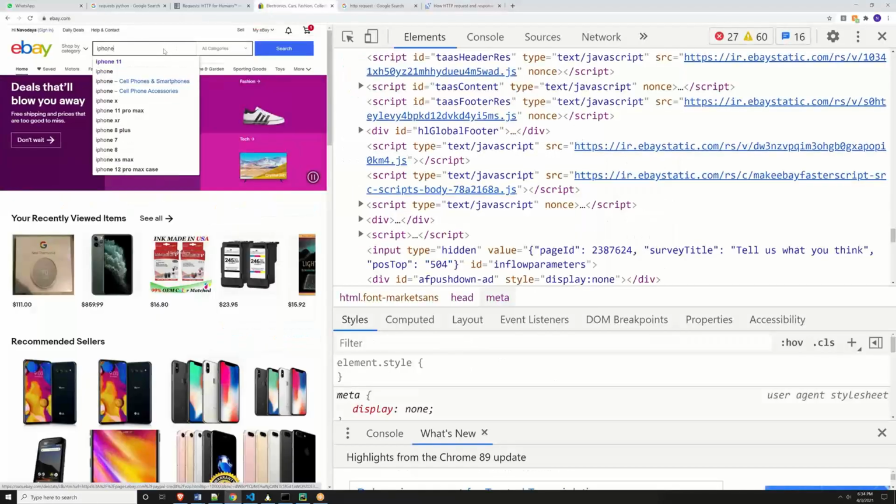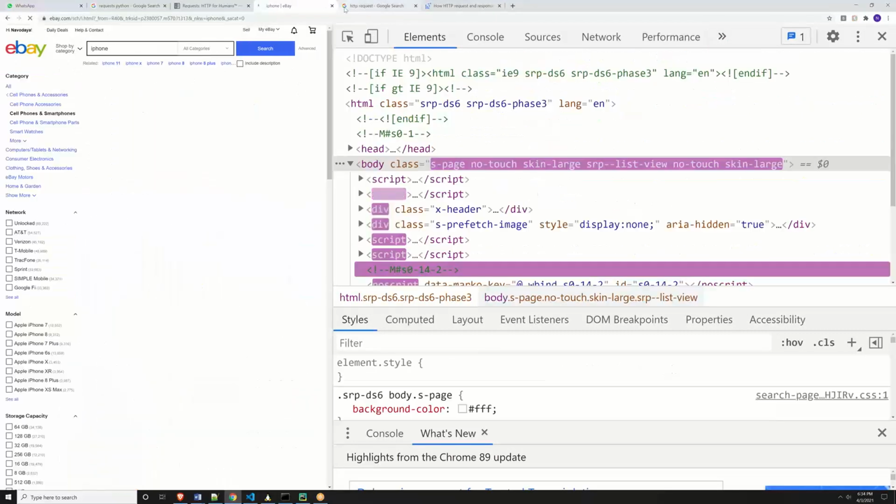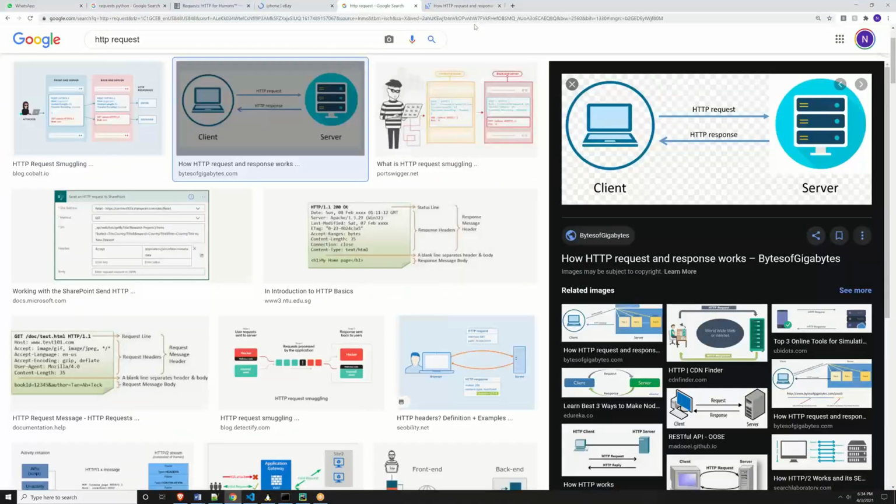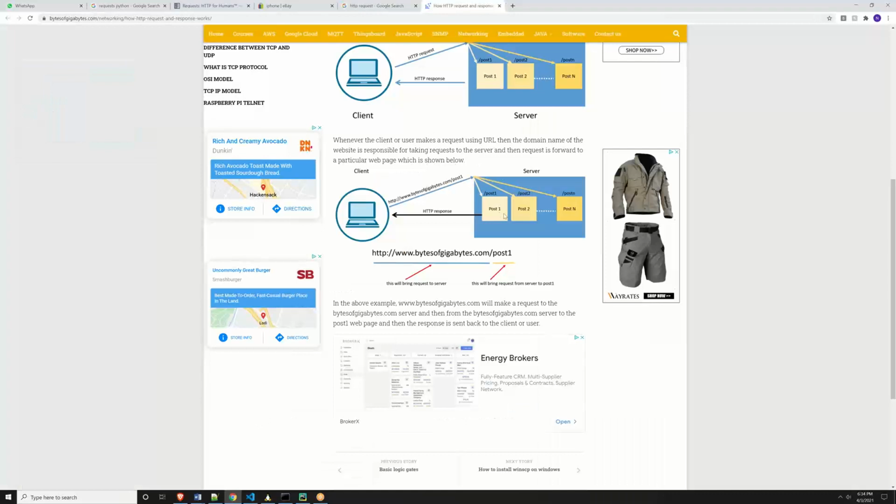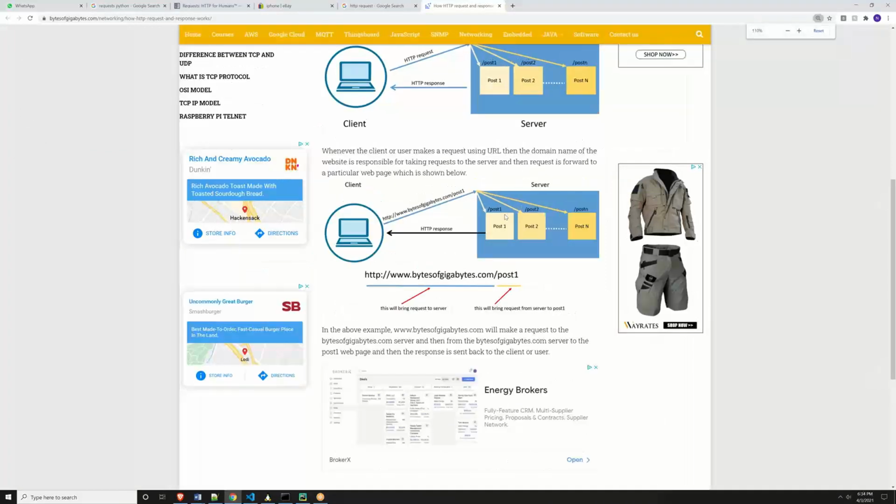There might be servers dedicated just to searching functionality and others dedicated just to checkout functionality. So they can also divide the load based on the functionality.